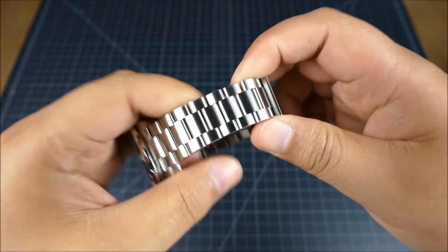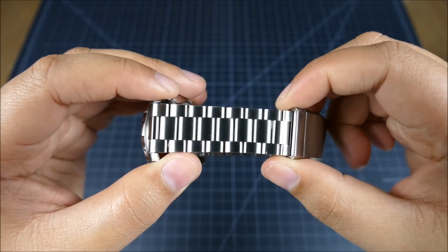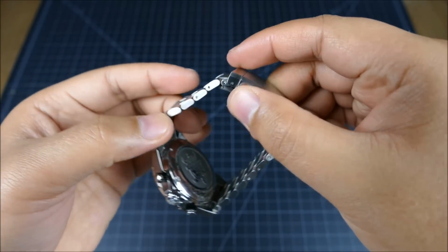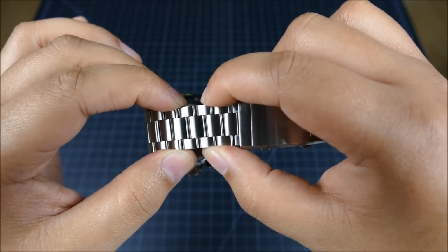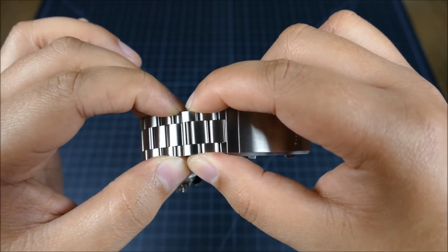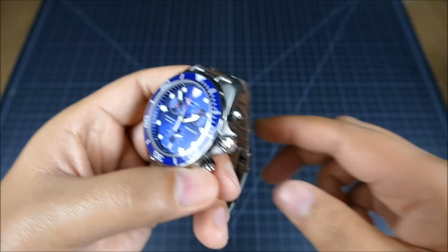Let's talk about the bracelet. It is very nice. It has a slight taper to it, as you can see, fully brushed, push pins, but these are all articulated. Each link isn't just a three-piecer, it actually is three separate pieces, unlike the previous model, which we'll compare here in a bit.